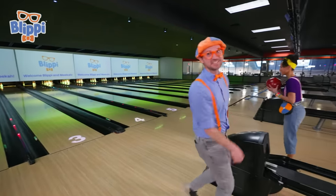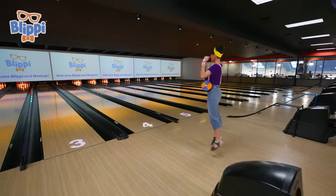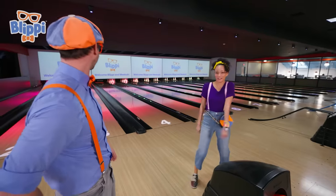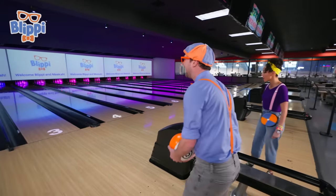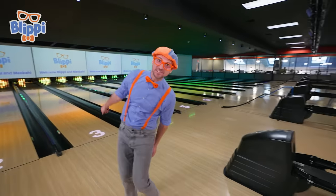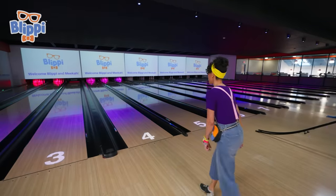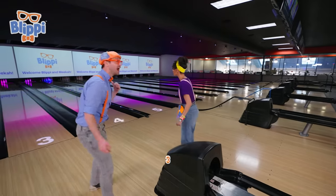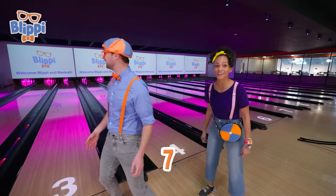Whoa! Ah, almost a strike. Two pins! Thanks, Blippi. Yeah, you almost got it. Yeah, so close. Cool. Oh, looks like my ball's back. There's yours. Whoa, all right, here I go. Go, Blippi. Whoa, so close again. All right, here we go. Oh, I have 3 pins left. Whoa, wait, Meekah, look. I have 3 pins left too. No way. Yeah, we got the same pins knocked down. Yeah, we knocked down 7 pins.